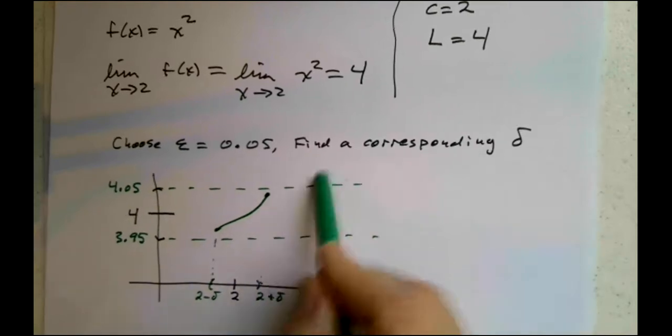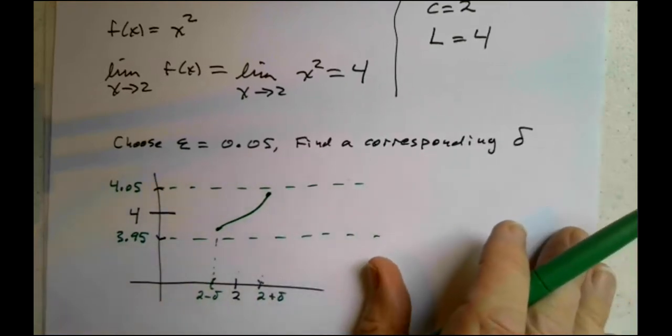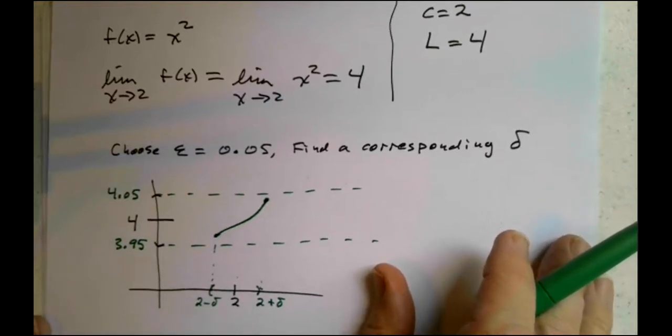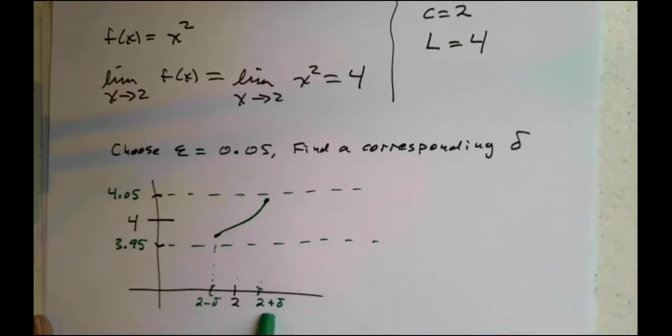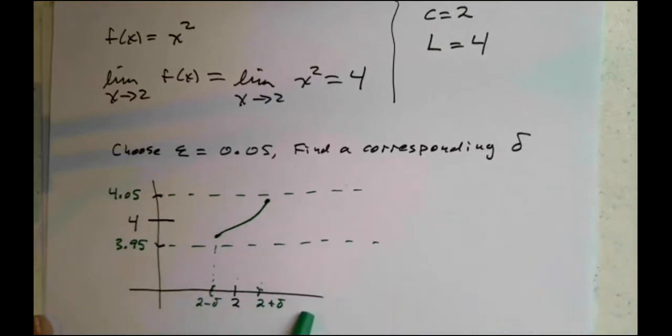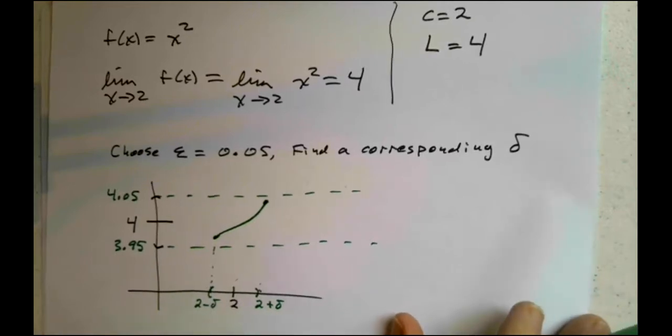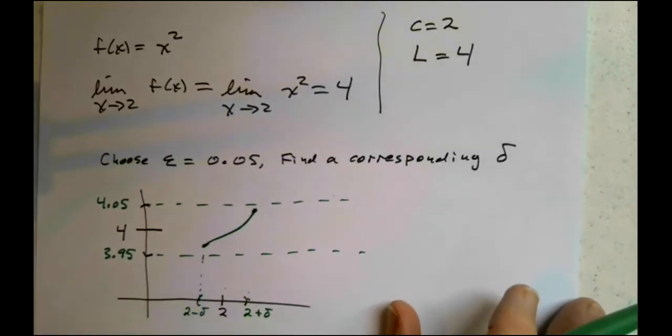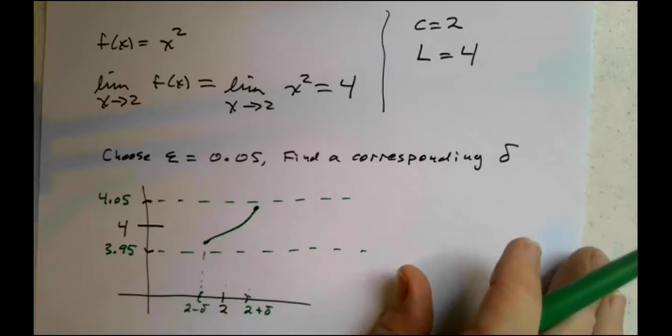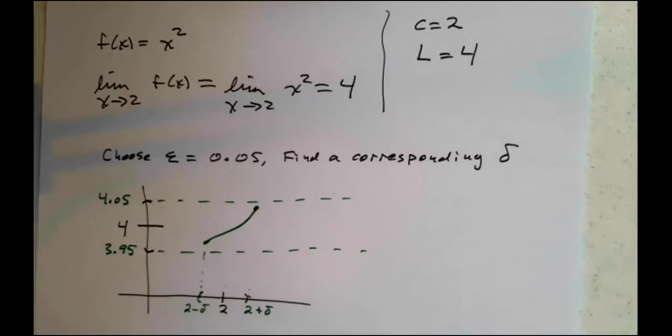So we want to find out what that corresponding delta is. Can I find some delta? Now, if it's one part in a million, obviously it's likely to work. We want to find maybe the largest possible delta, or one of the largest possible deltas, that we can use. That's our goal. So let's go to Desmos and let's see what we get.